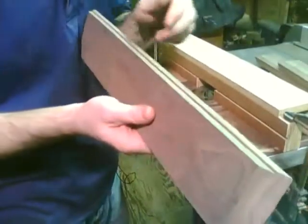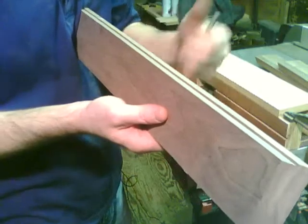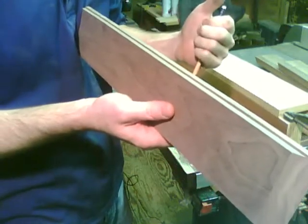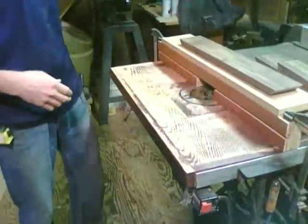Okay, so what we did there is we made our first little shallow pass. Now, we need to go ahead and make the next one. So, let's get the fence set up.